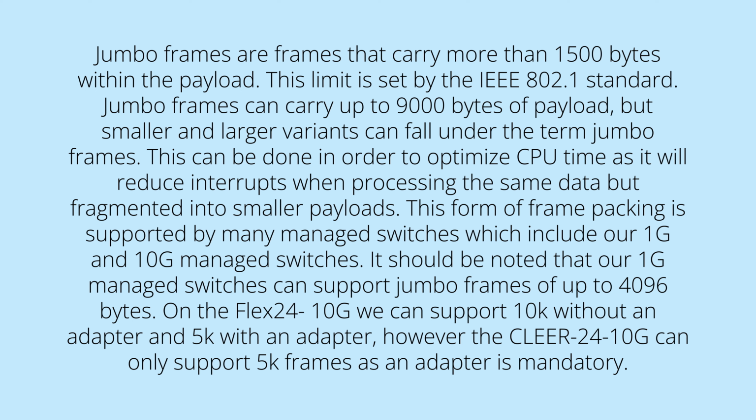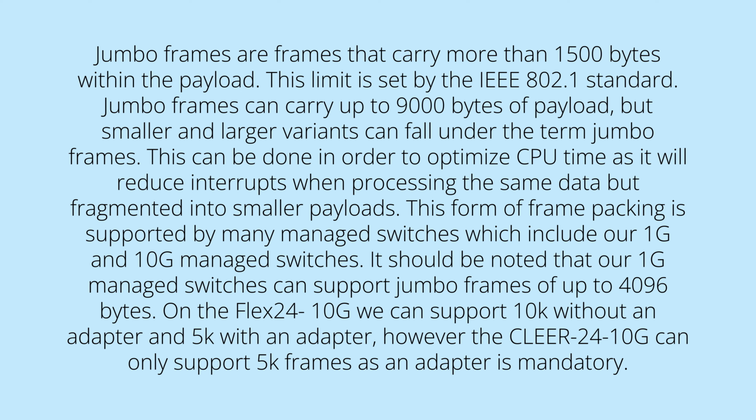This can be done in order to optimize CPU time, as it will reduce interrupts when processing the same data, but fragmented into smaller payloads. With the use of jumbo frames, we're able to increase the payload size and optimize the CPU time. This form of frame packing is supported by many managed switches, which include our 1G and 10G managed switches.